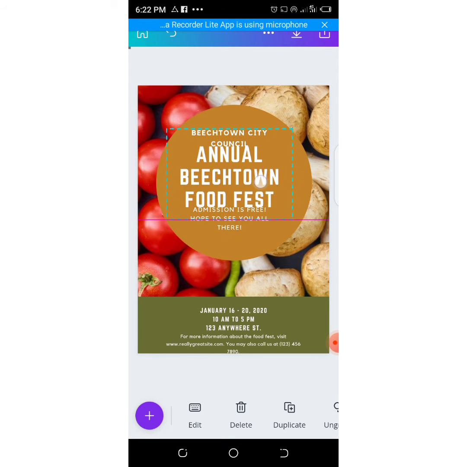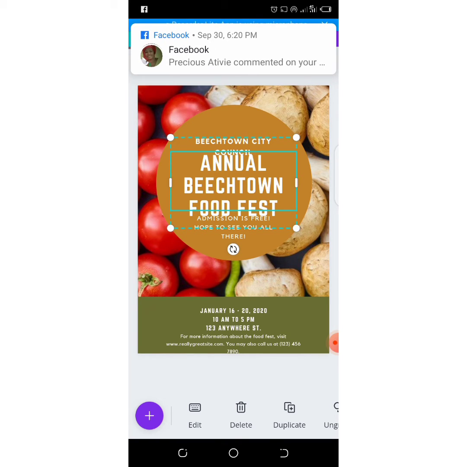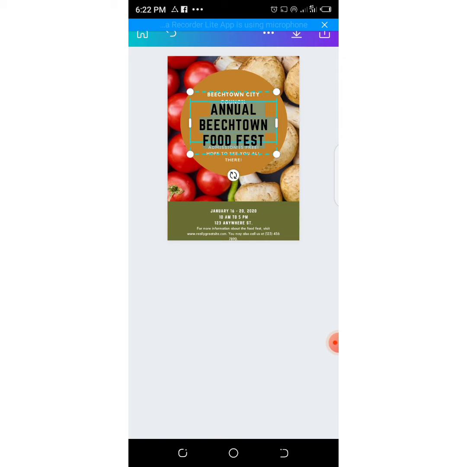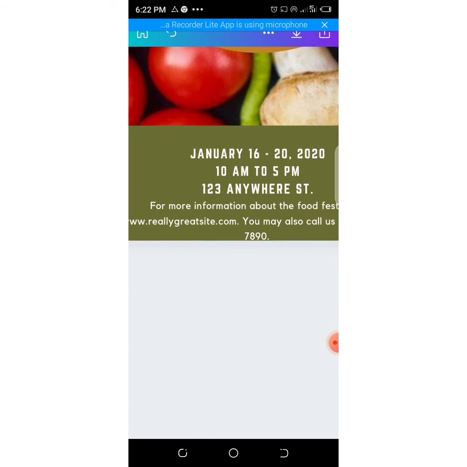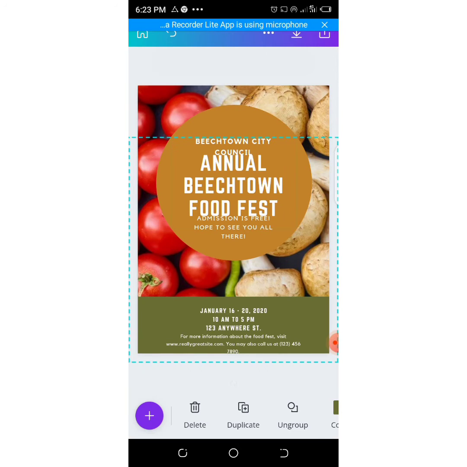Now let's say I want to edit this font and change it to become my own. All I have to do is I come here, and I click on edit. All right, so it highlights where it wants me to change. Now you can see that this particular item is grouped. There are 1, 2, 3 different letters, but they are all together. So what I will do now is I will click on it.